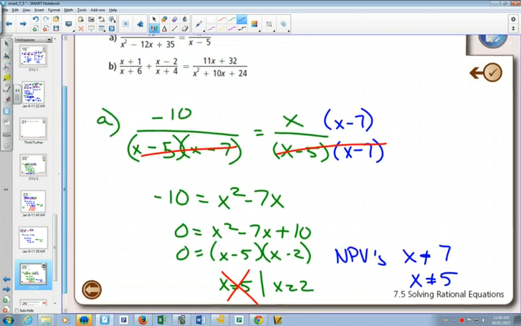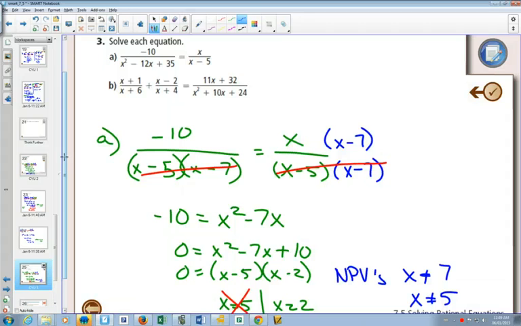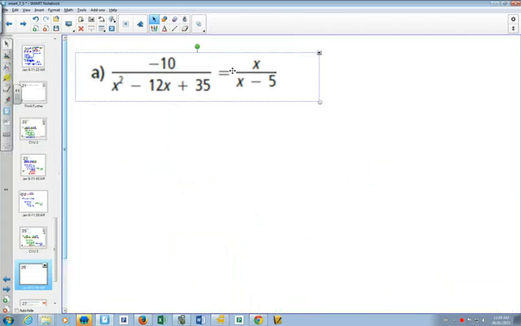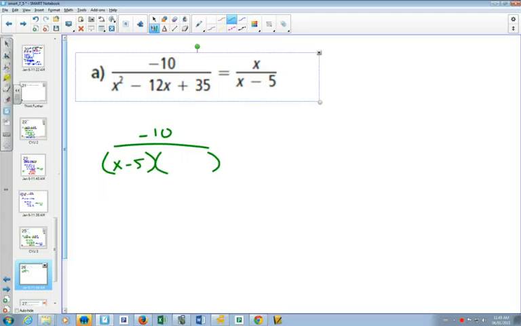Okay, I did this question first by getting the common denominator and then multiplying both sides to get rid of that. I'm going to do this question, just start it in the other way. Because this other way is more typical of what we did when we add numbers as fractions, multiplying to get rid of fractions. So again, you would start by factoring. And we already know that this is x minus 5, x minus 7 equals x over x minus 5.